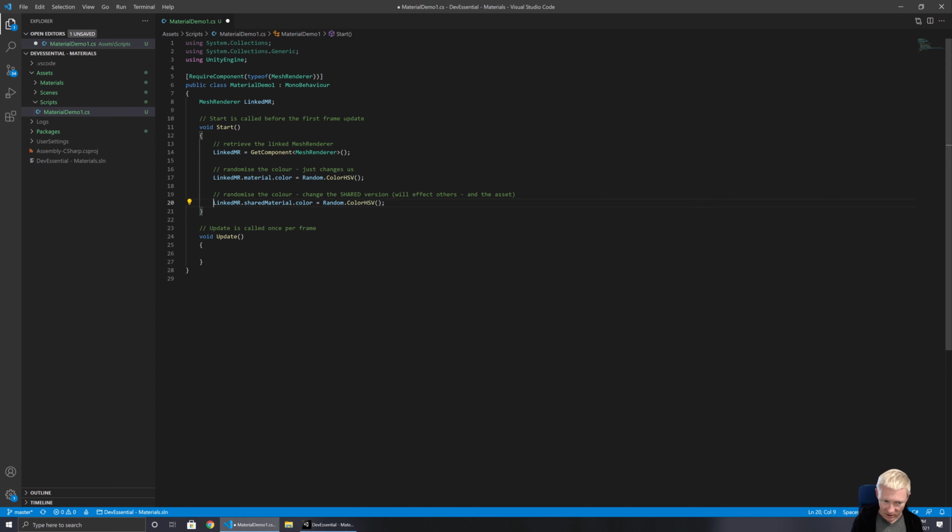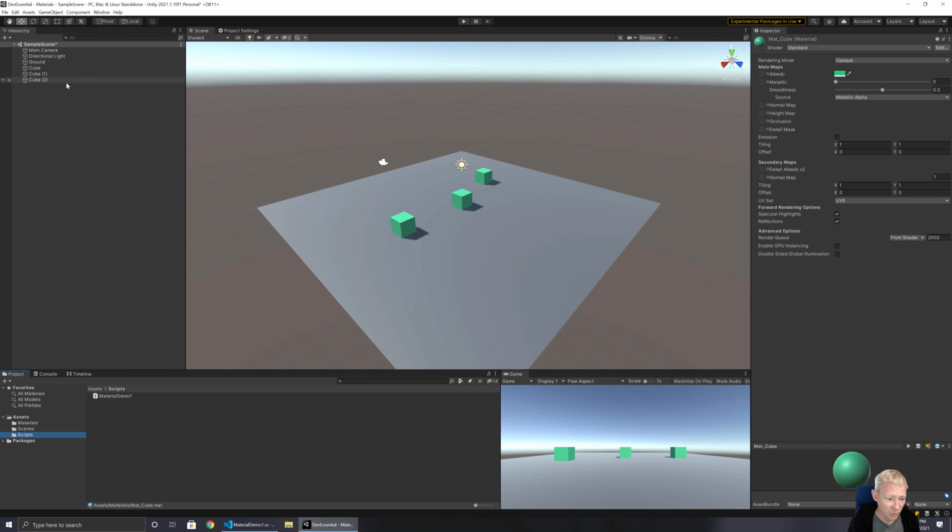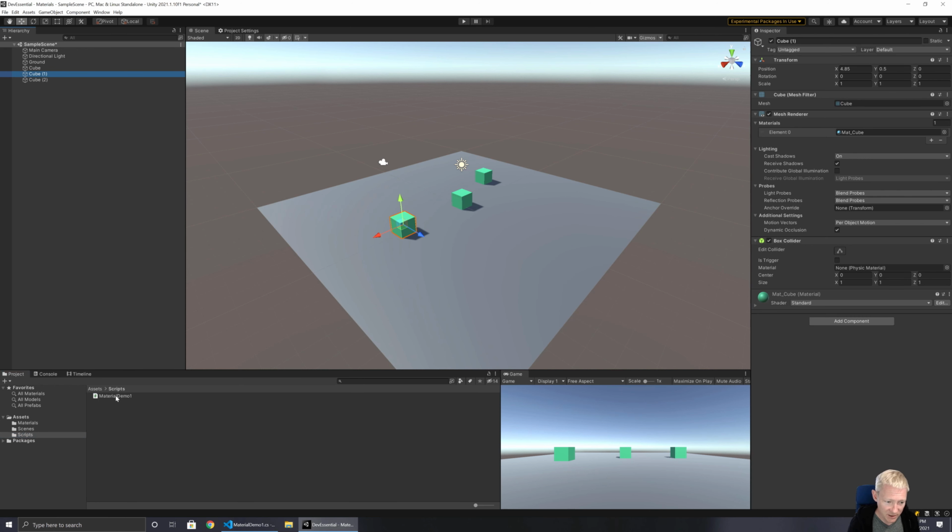Now I'm going to leave this one commented out because I usually don't want to mess with the shared version. There might be cases. So if you wanted to make changes to all things using that material, then you could absolutely use the shared one. The instance one is usually what folks are often after in most cases though.